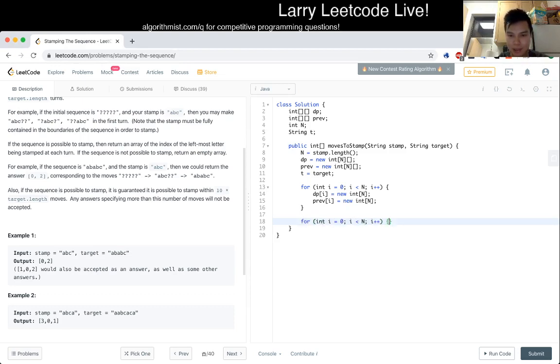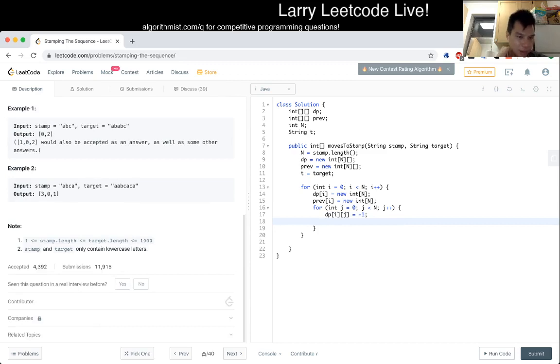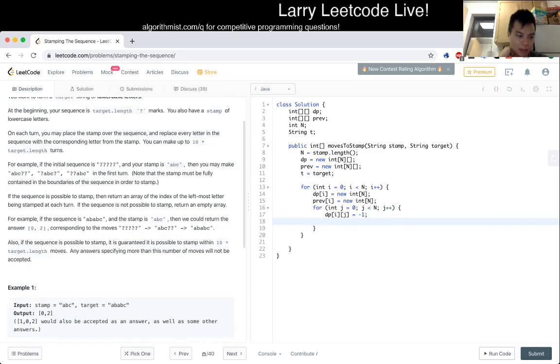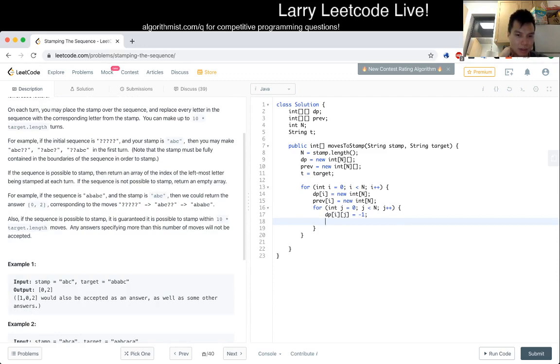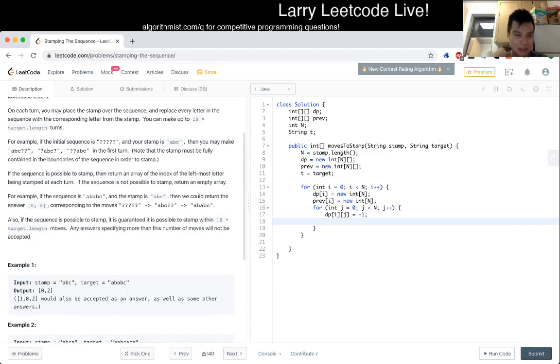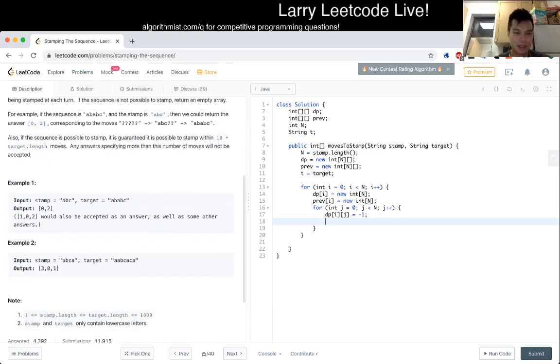let's actually go through the way. I guess I could have done this here actually. Why is this indent so weird? I guess actually we don't need the min move. It just wants any possible way to stamp. So actually, maybe I don't need dynamic programming. I mean, you could use dynamic programming, right? But actually, what it wants is just any moves.